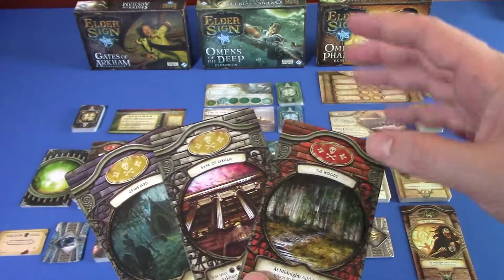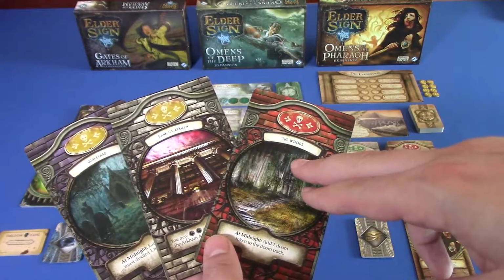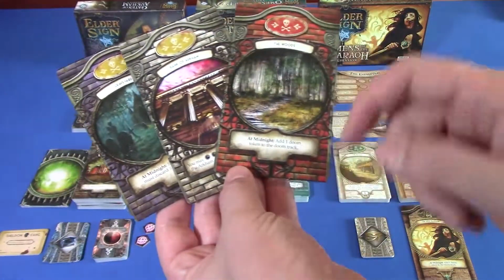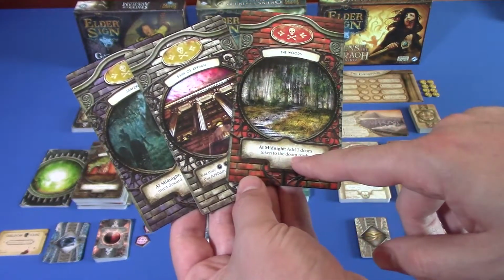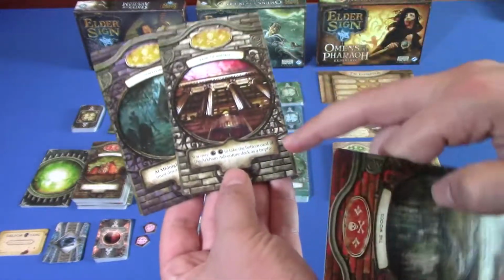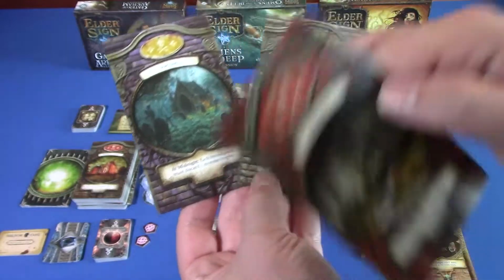However, there are some clues. You'll know the location: Graveyard, Bank of Arkham, the woods. There's a lot of different locations that you can go to. Each location has the same effect here. So all the woods locations will have this effect. All Bank of Arkham locations will have this effect. And all graveyard cards will have this effect.